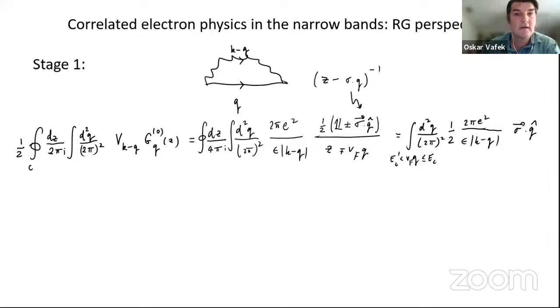Not necessarily. So right now we're just integrating out modes from high energy, but then eventually how many particles we consider within the narrow band. You see, we are still far away from the narrow band. Mm. And once we are left with a theory that contains only the modes within the narrow band, we can study that theory at different fillings. This is not necessarily just at the charge neutrality. No. I guess I'm confused by the fact that the Coulomb interaction is long range.